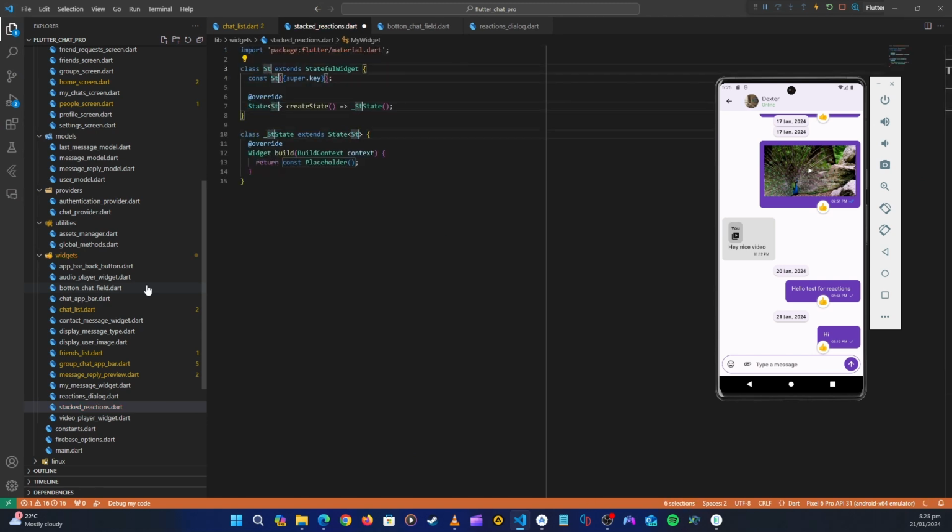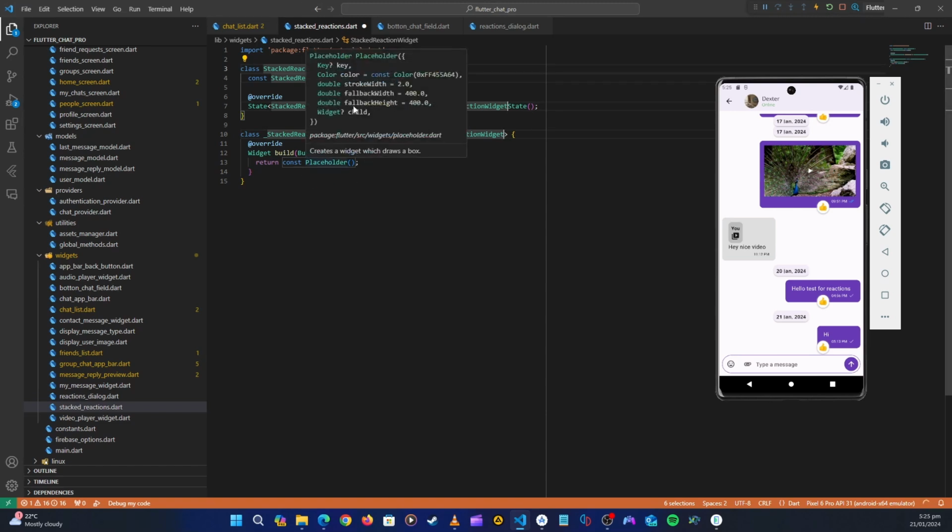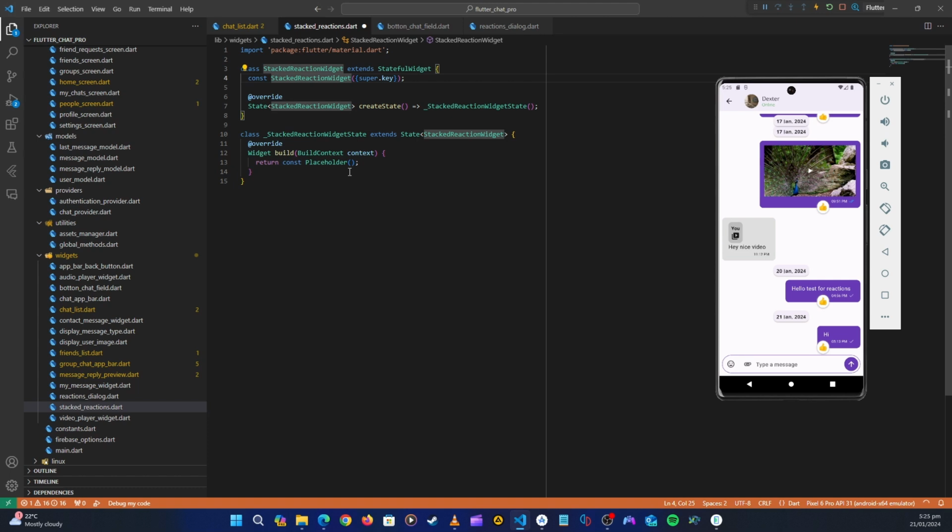It's going to be called the stacked reactions widget. Let's leave it like that. Here let's pass some required arguments.